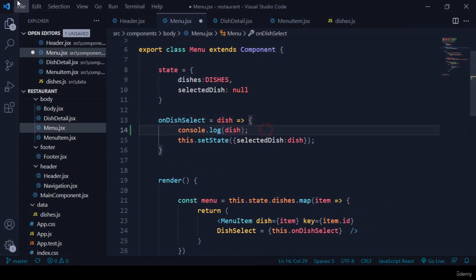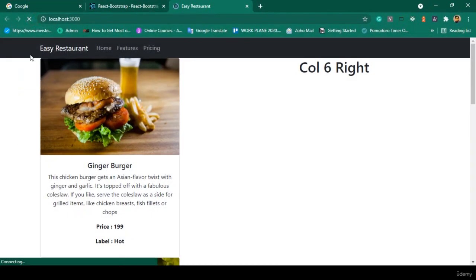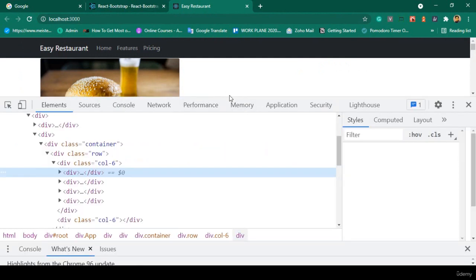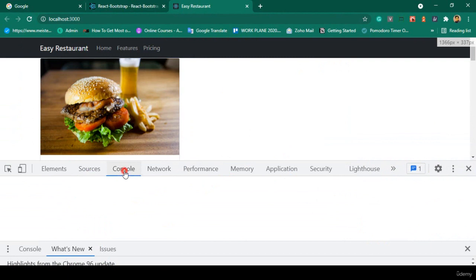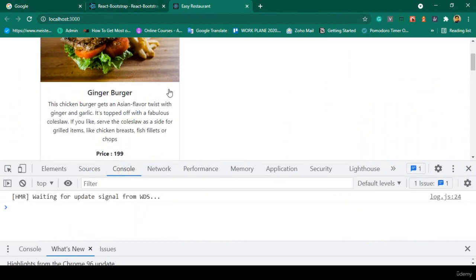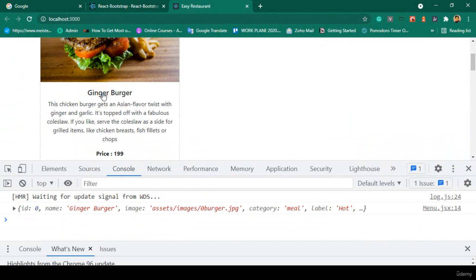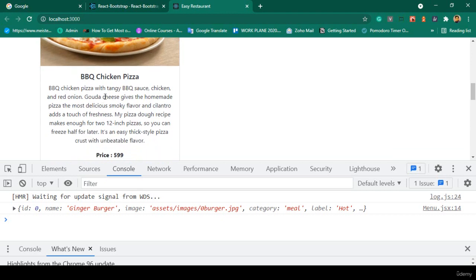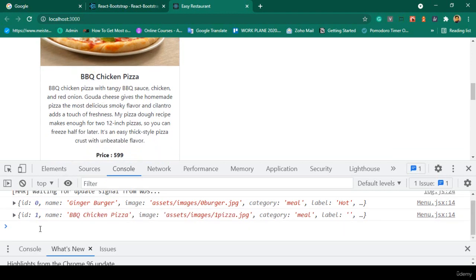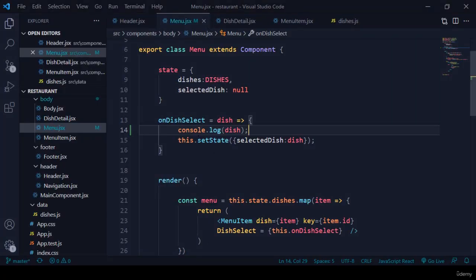Now if you want to check it, click Save All, then click refresh, and go to Inspect. In the console area we have to check, right? So I simply go to the console. Right now that is our 0 ID. If you click it, yes, you can see it perfectly gets our 0 ID data. If you go over another one and click it, perfect. Now it perfectly gets our 1 ID data. That means every part is working perfectly.